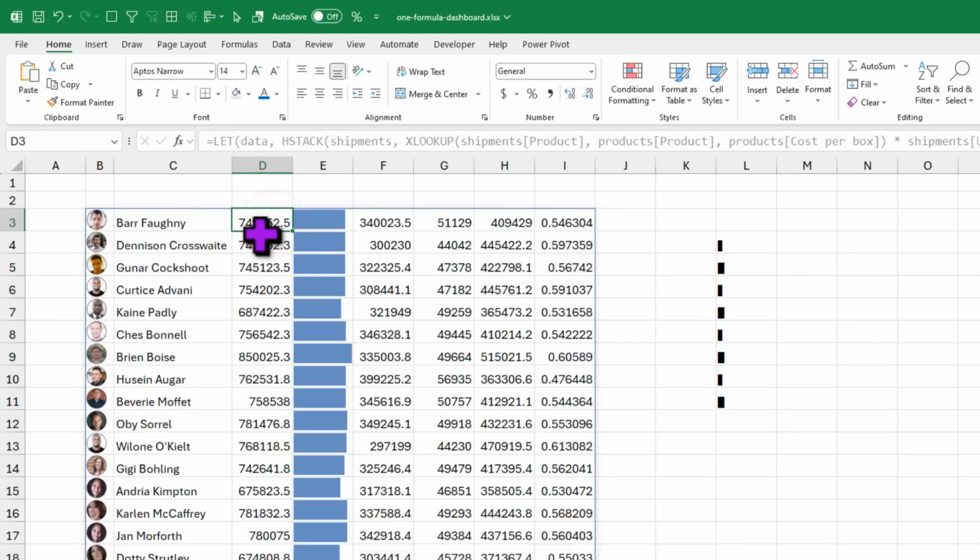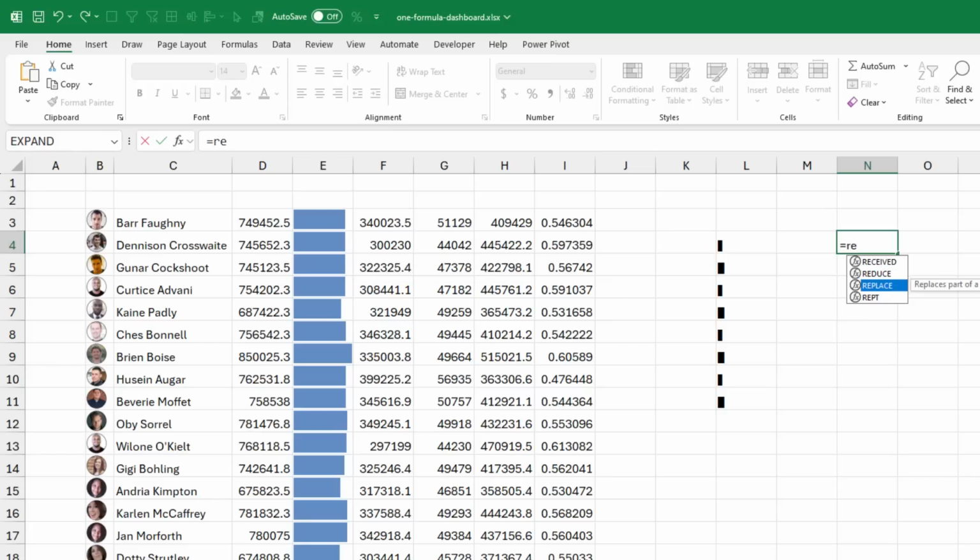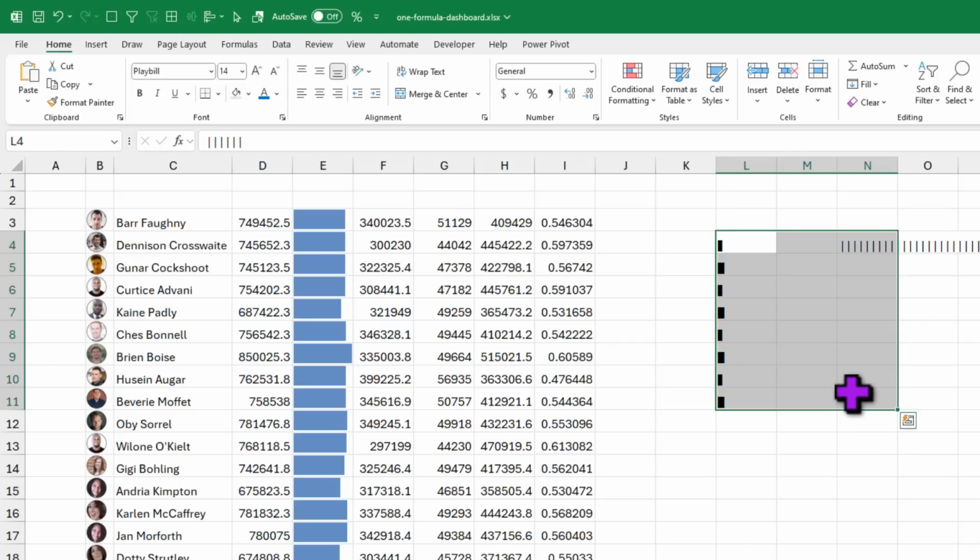Now, if you look at the number itself, 749,492, we can take that number and normalize it so that the maximum value, whatever is the highest number in this column, for example right now it is 850,000, is going to become 100 pipe symbols and everything else is scaled down. You might be thinking, okay, this is all good, but how are you going to draw that many pipe symbols? This is where the REPT function comes in. We'll say REPT, within the double quotes the pipe symbol, and then specify how many times I want to type. For example, if I simply say type this 35 times, we are going to use this approach.